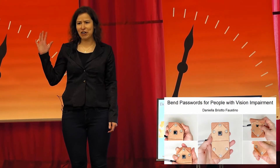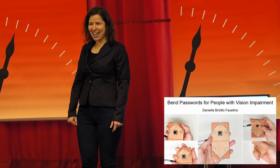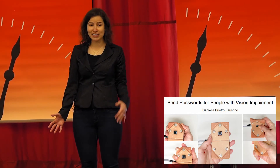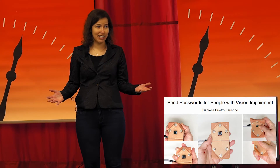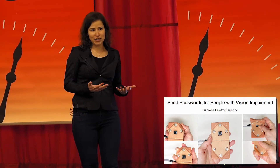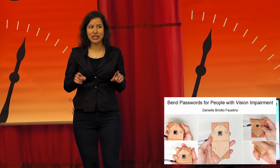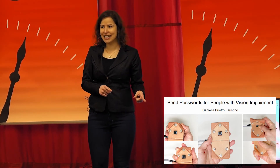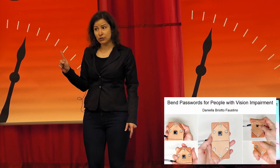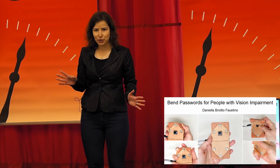Please raise your hand if you have never forgotten a password. Remembering passwords is a challenge, and we have so many of them to access our bank, emails, social media. From our personal devices we can save our passwords, but to avoid unauthorized access to those saved passwords, we will need to have another password. And even if we use our fingerprint to unlock our devices, we still need a password setup in case the fingerprint reader simply decides not to work.